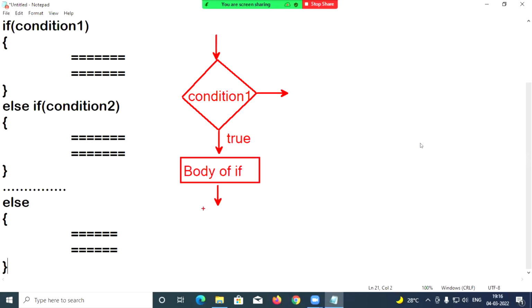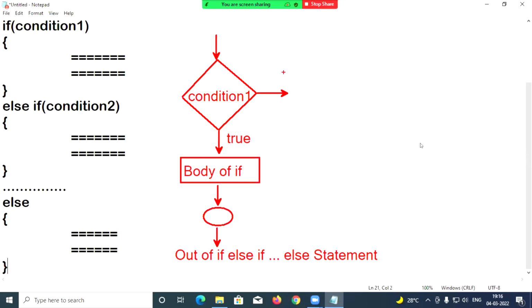After that, it is out of the if else if statement.